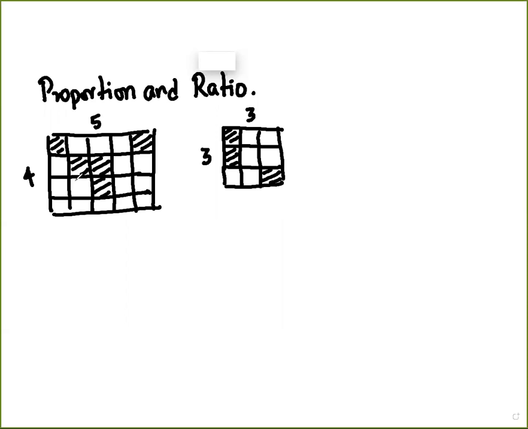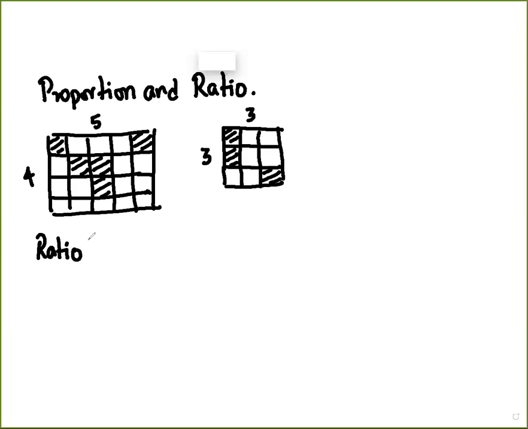Okay, which is that if you have a grid of just cells 5 by 4 and another one 3 by 3, and there are some, that's the 5-minute bell. So you have some shaded cells and some unshaded cells. Okay. So now let's look at the ratios part.